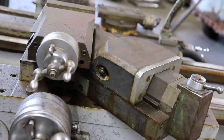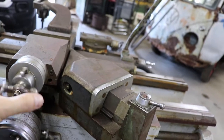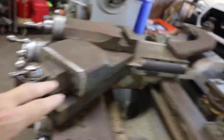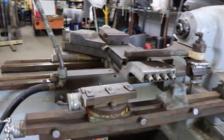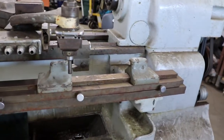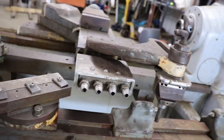Let's take a little closer look at this tracer assembly. It looks like I've got a normal saddle, cross slide, and a compound, but then it's got additional stuff bolted on here. Over here we have the actual tracer side of it. It looks like it had some type of hydraulic system that went with it — I really don't know. But there you've got a couple of centers, and this actually does work both sides — this moves it forward and back. It's even got a little compound on it.